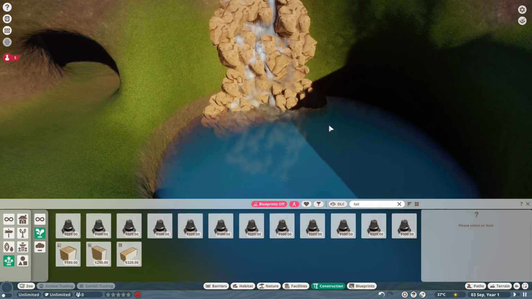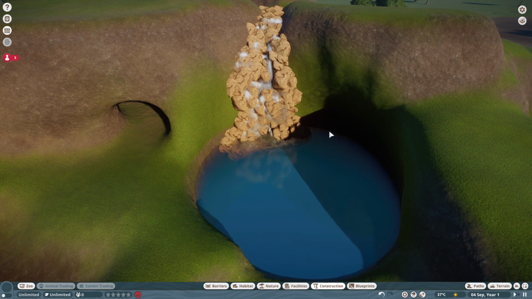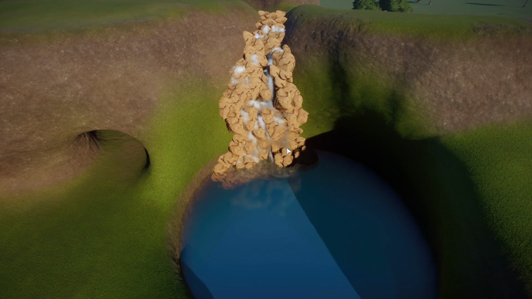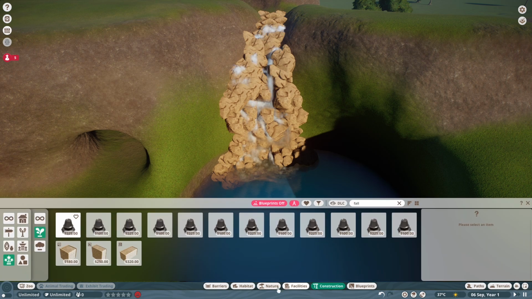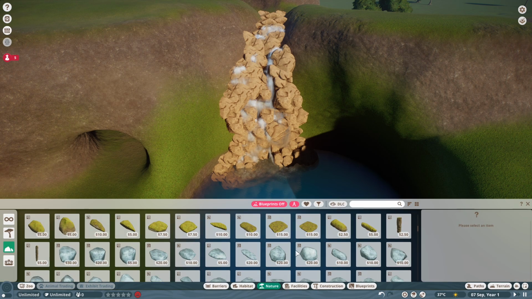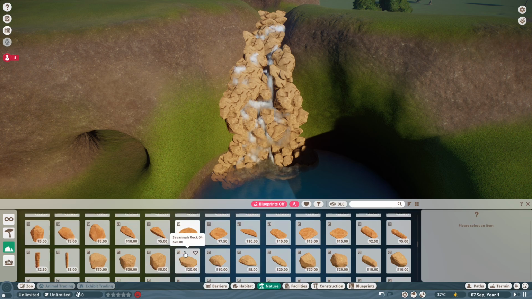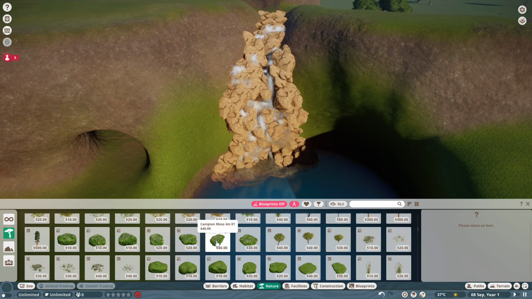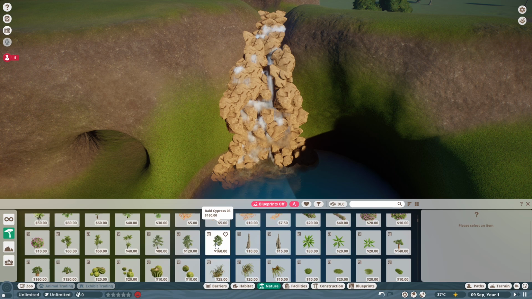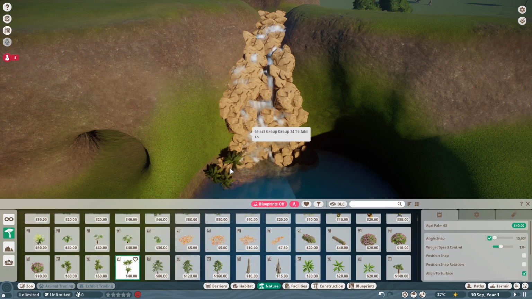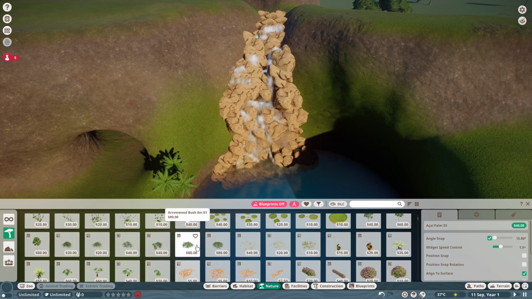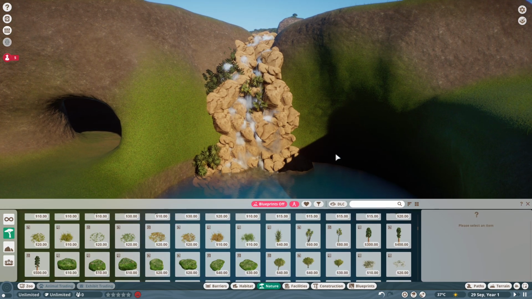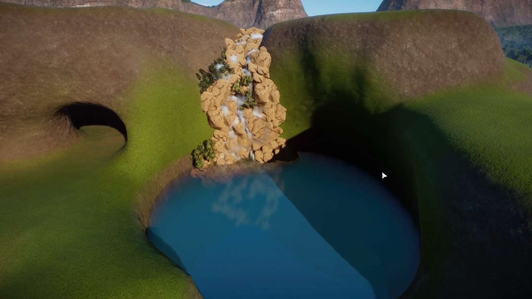There we go, there is our bottom in, and the fundamentals are there. We've now got a waterfall. The obvious thing to do now is maybe recolour the rocks, but we're going to add a lot of foliage. And again, like I just said near the start of the video, I have got a separate foliage tutorial on my channel, but you're basically just going to cover all this area with foliage to make it look more realistic. And you can see with just adding a little bit of foliage, it's already starting to look a hell of a lot better. And that is the basics of how to build a waterfall. Let's move on to the next section.